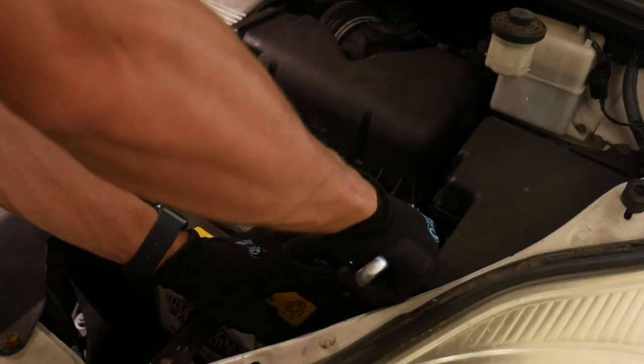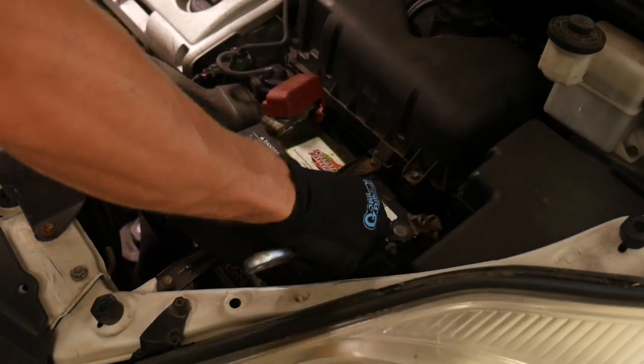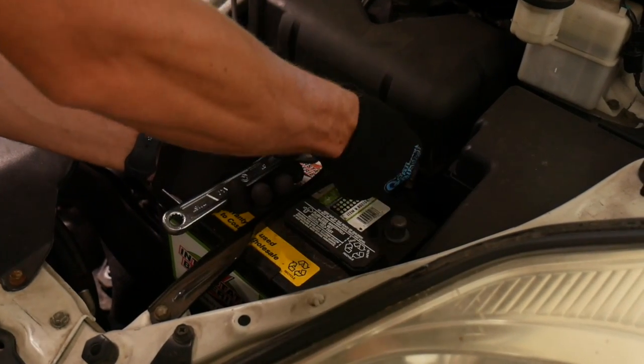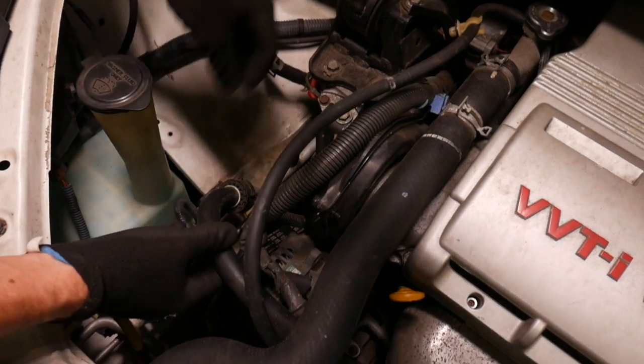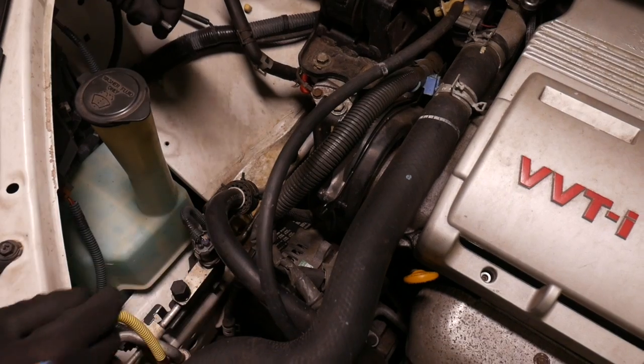So first things first, because we are going to be dealing with the power to the alternator, I'm going to remove the negative terminal on the battery. I'm just going to loosen this AC line fitting to give myself a little bit of flexibility. Once I remove this tab, then I can move this around a little more.